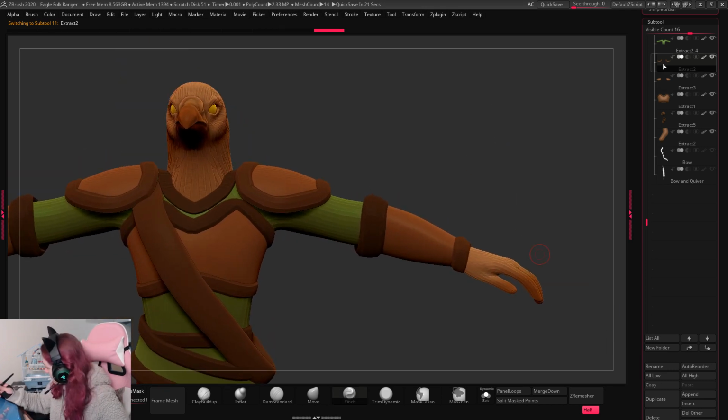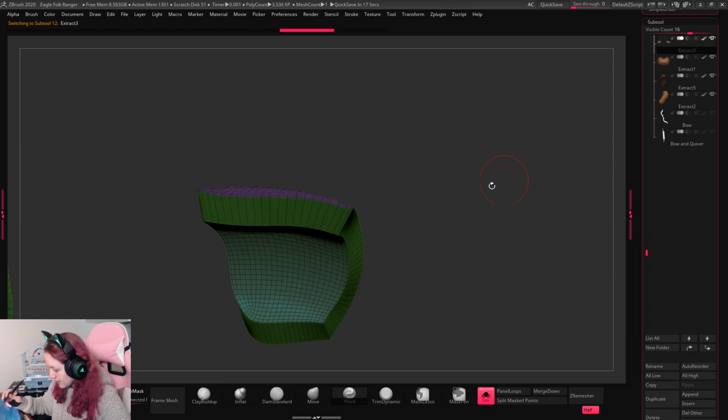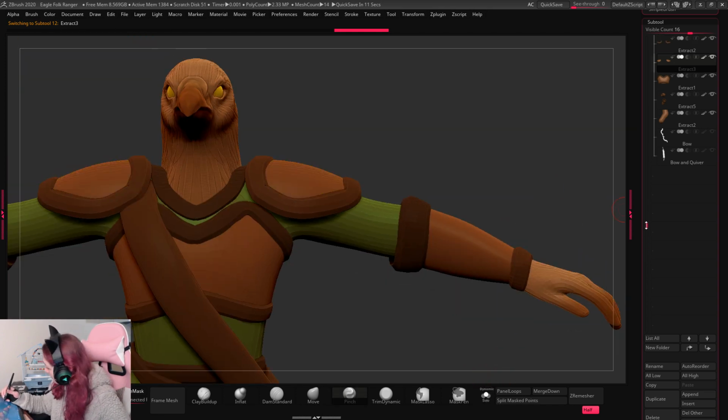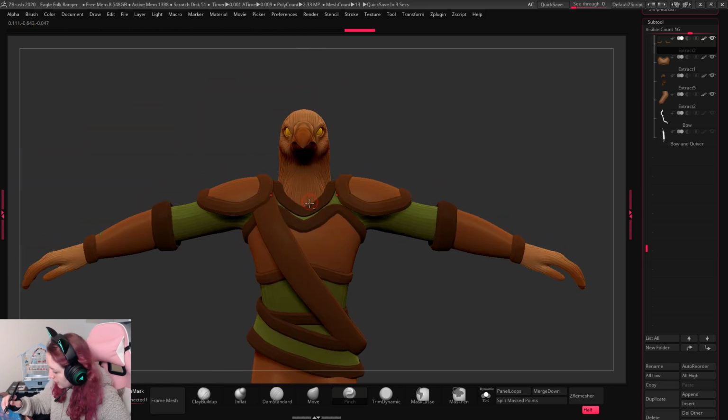All right, can merge these pieces together. Going to make sure that these are all the same. Yes, there's a bunch of polygroups here, so let's make it all just one. There we go. Now merge these together. Sweet. This is looking much, much better.